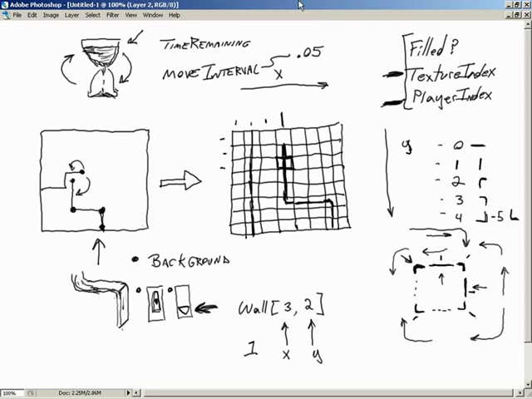But here's the interesting thing. We can change that move interval. So this move interval represents our default amount of sand that we're going to put in here. So if we said time remaining equals move interval, 0.05, then we know in 0.05 seconds we're going to run out of sand and we're going to move the bike. Simple enough. But as the player presses the right trigger in, what happens?